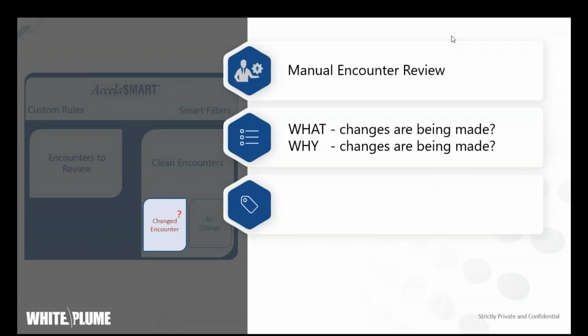And so when our team works with clients and their billing staff and starts to ask these questions, we typically end up making one of the following recommendations. Back to custom rule hygiene, this time on the other side, saying there's something that you're looking for. There's something that you know in your head that's not being caught with the rule in AccelaSMART. What is it? Let's talk about that. Tell me what you're looking for.